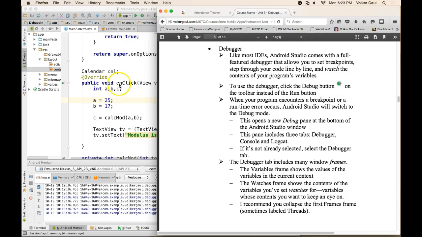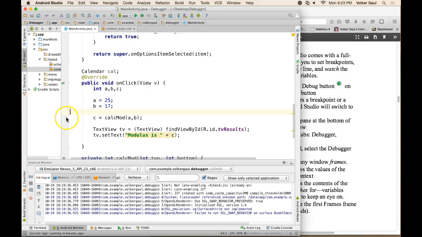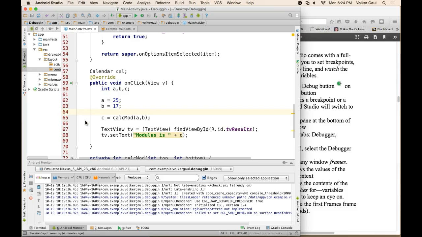All right, so just as an example, I'm going to put a breakpoint on this line. To insert a breakpoint, first of all, I recommend you turn on the line numbers. We'll see why later when I do make an error. To turn on line numbers, you can right-click and show line numbers. I'm guessing there's a setting someplace where you can say always show them, but it's so easy to do it on the fly that I don't usually bother turning it on. I haven't found that setting yet.